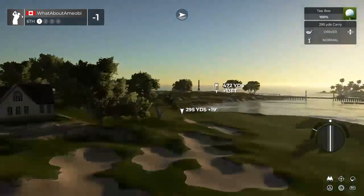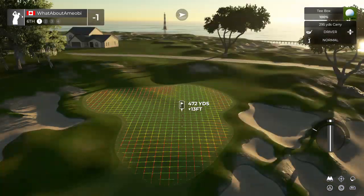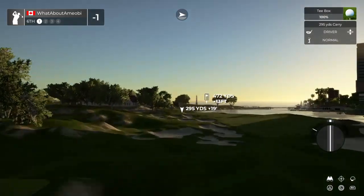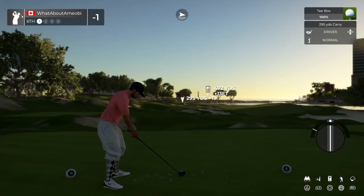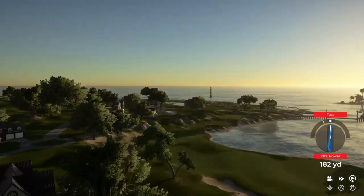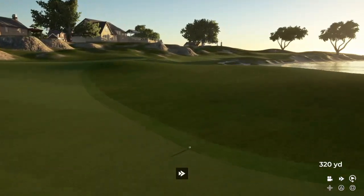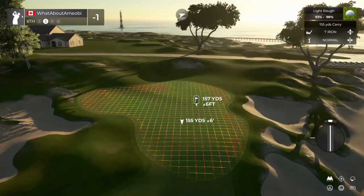Yeah, so I think this is a hole where you're better off taking the driver at it, because I don't think I want to be trying to hit a long iron or hybrid into that. In fact, I know I don't. So you've given us an opportunity to play safe, but then you just made the approach very, very difficult, which is okay. I'm not opposed to that at all. But you have given us an opportunity to just pound it over the corner here. Now don't go running into the rough on me. Light rough's okay, I guess, but no rough is better.